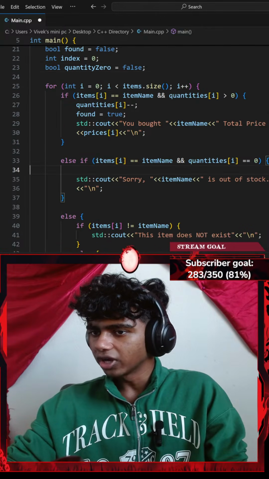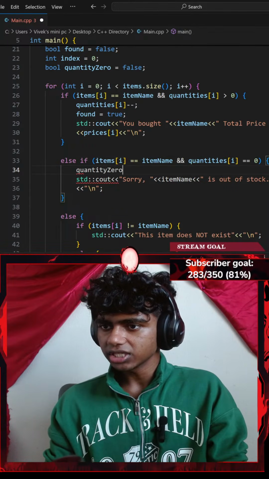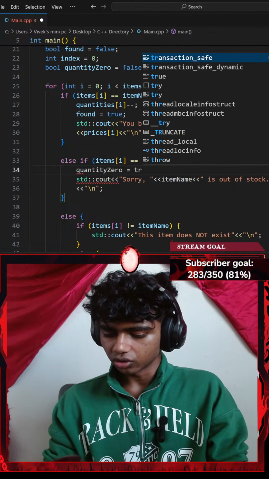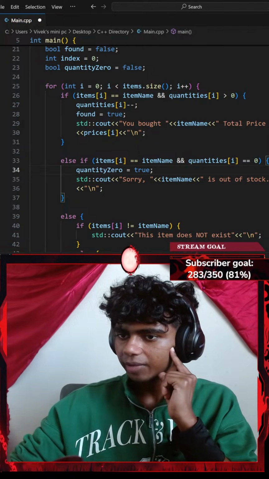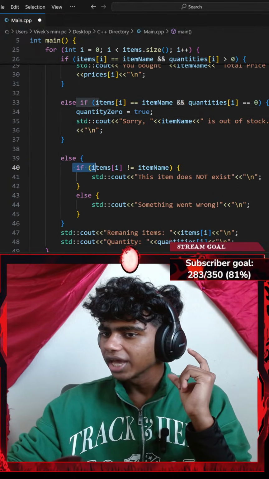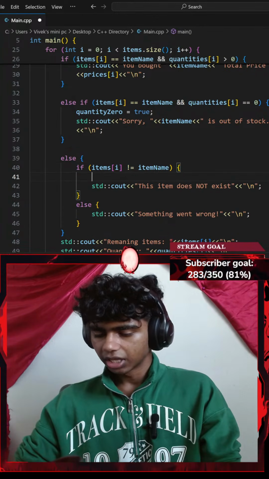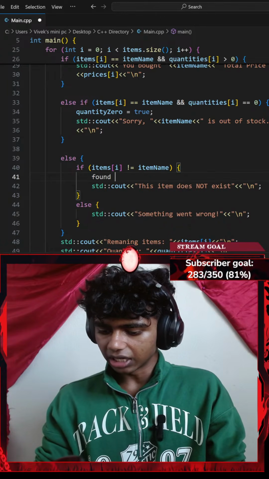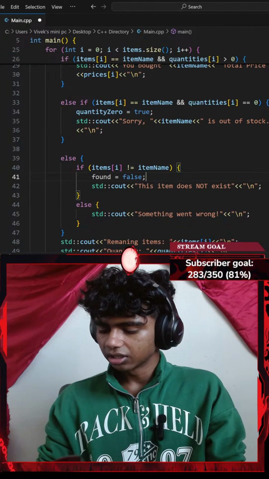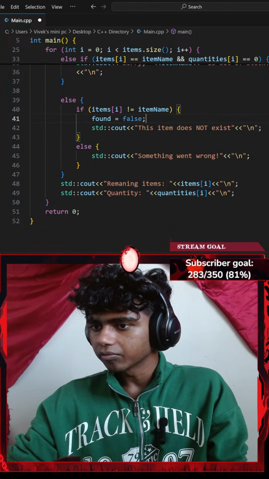Okay, that is set to false currently. I'll set that to true. So I'll go with quantity less than 0, or quantity 0, to be equal to true. There we go. And then I print that stuff. I'll actually print those outside my loop. Okay, if items is not in item name, I'm going to do something. Let me go with my found variable. I'll set that equal to false. Okay, else something went wrong.